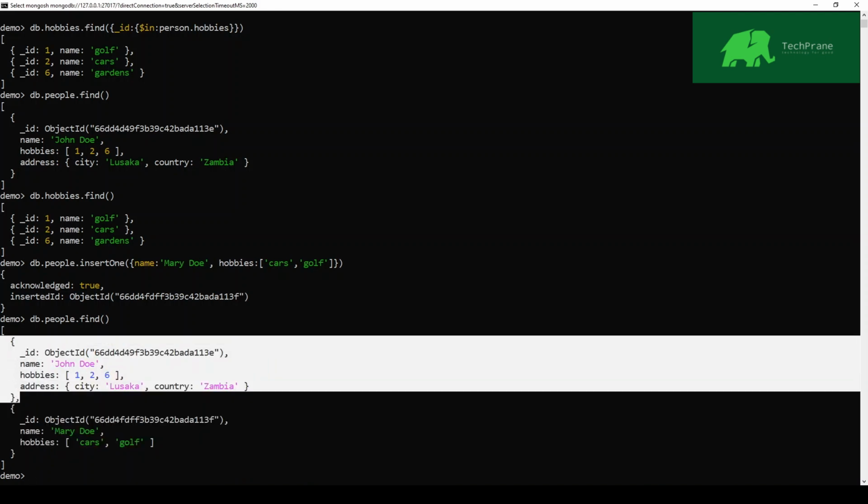Perhaps just to clarify, there will be cases where you have to do this. There will be cases whereby you have to link to other data. And normally you do that when you've got a rapidly changing dimension.